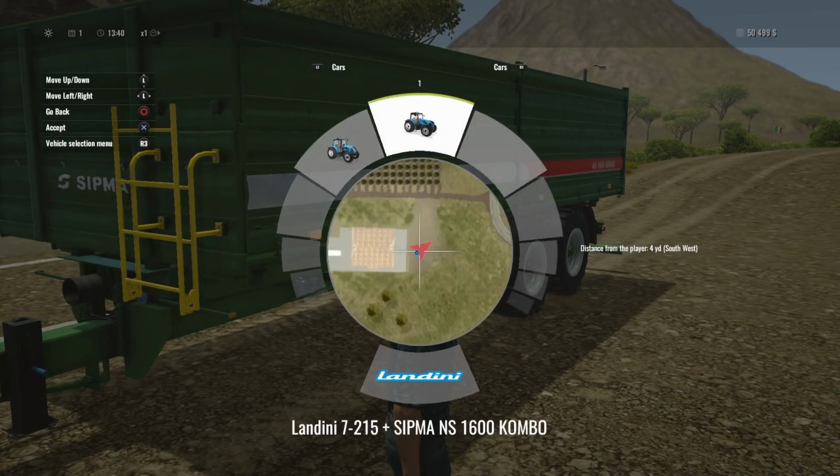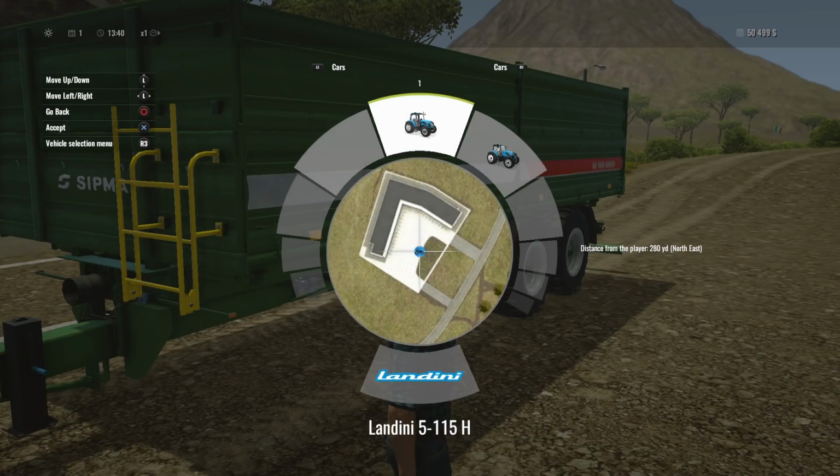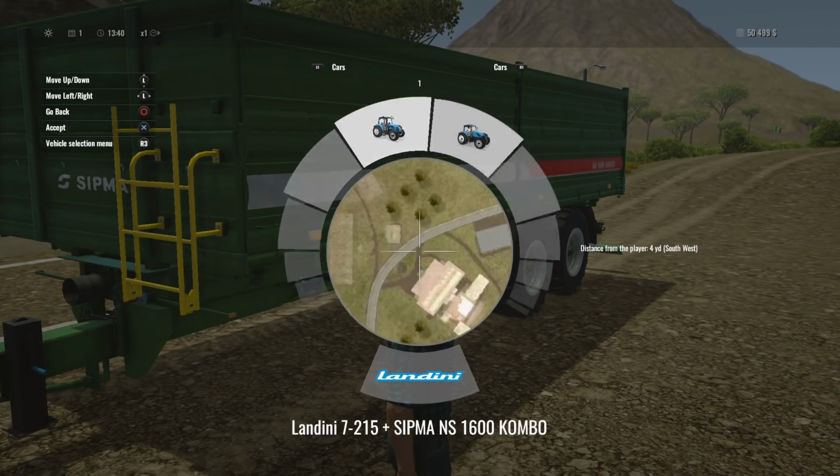Here's the little switching wheel. I like this. Now that we have two tractors, you can actually see, because we're not in one, you can cycle between the two, and it kind of shows you where they are on the map at the same time, which is kind of cool.